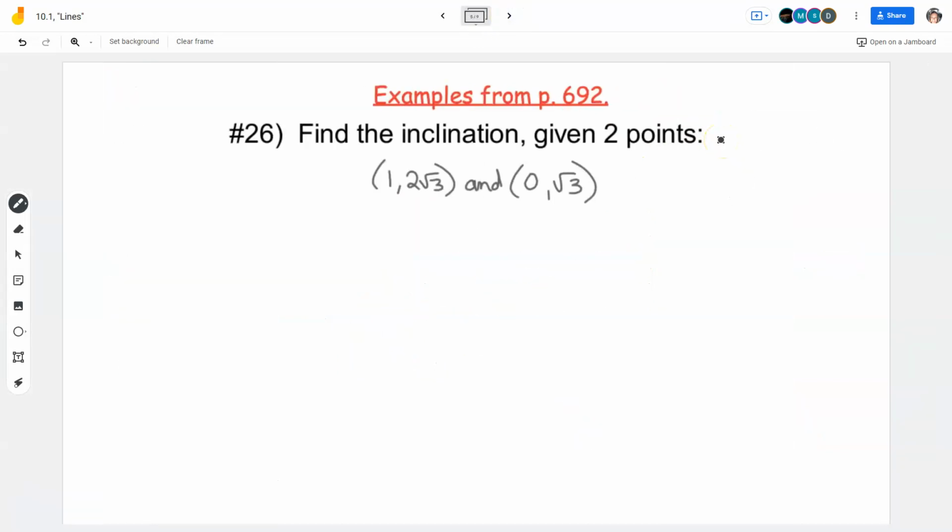So ready, set? Use what you know, go. We have this formula, m equals tangent of theta. We also have this intuitive way of visualizing, if it's helpful. But we have the formula.